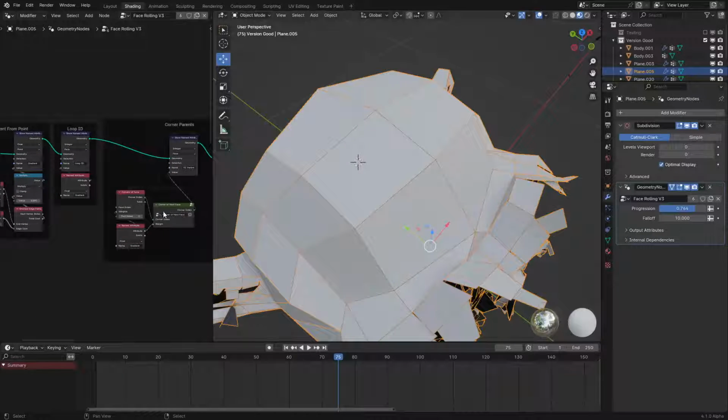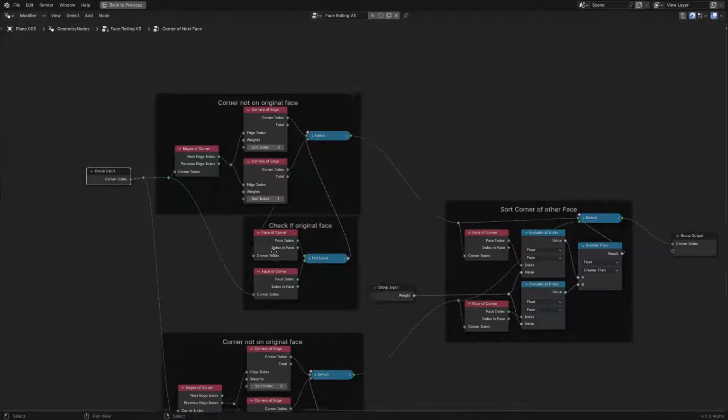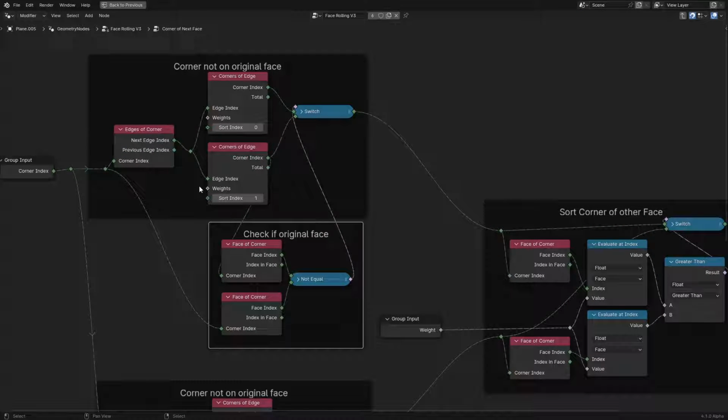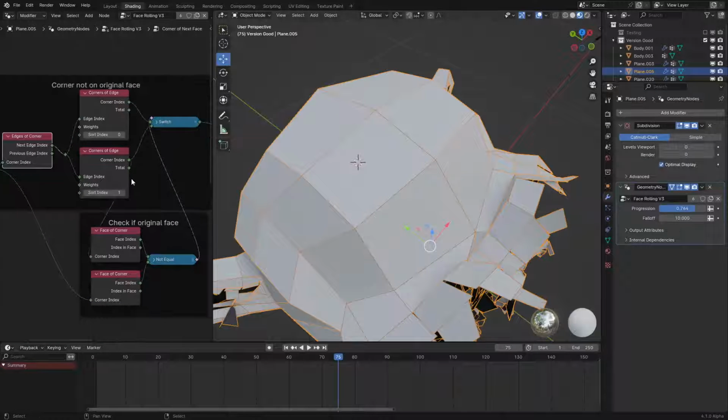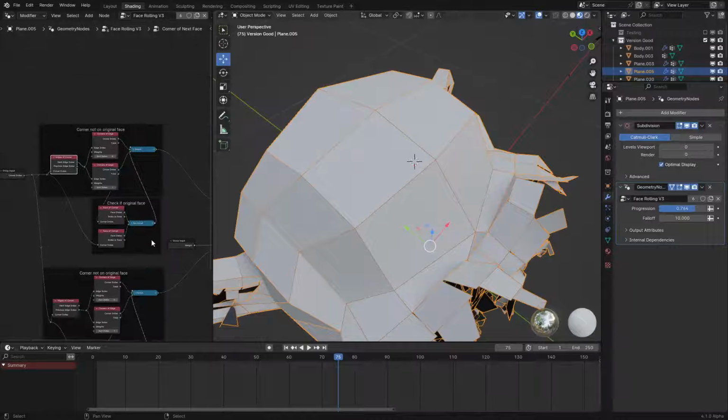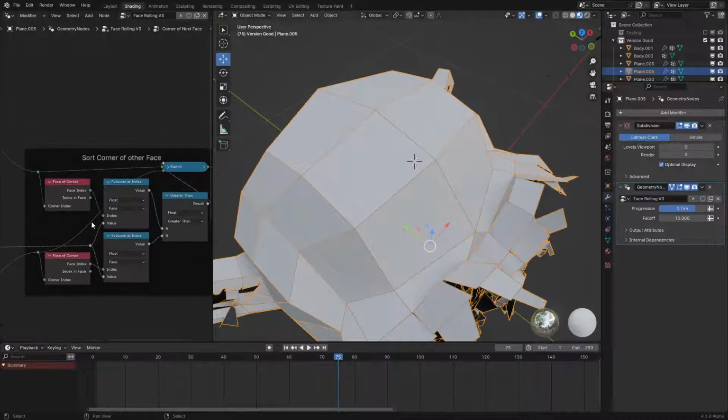But it is difficult to figure out, because first the edges of vertices node doesn't exactly work as you would think it would, because it doesn't sort by default. You have to implement that yourself. But you also have to check if the edge vertex is on the inside or the outside, because it doesn't give you that information. So I have to do a check if the corner of the edge is on the original face or the outside face, so that only picks the outside face one. A lot of really annoying math.